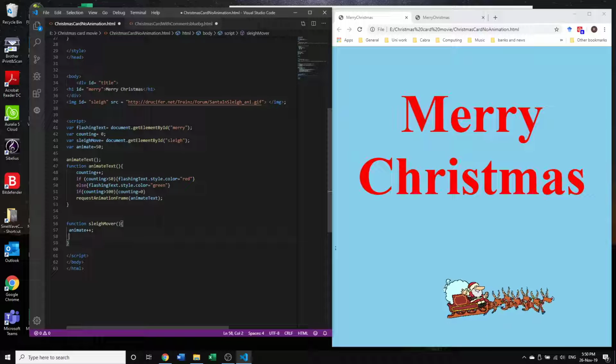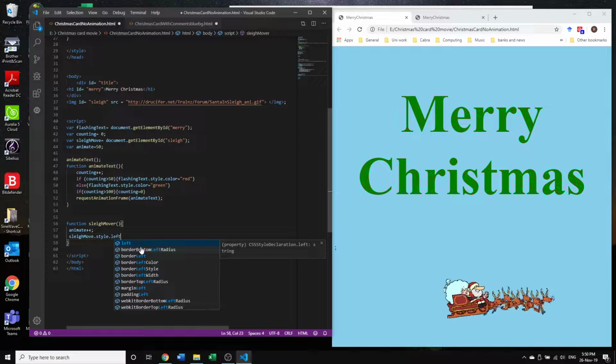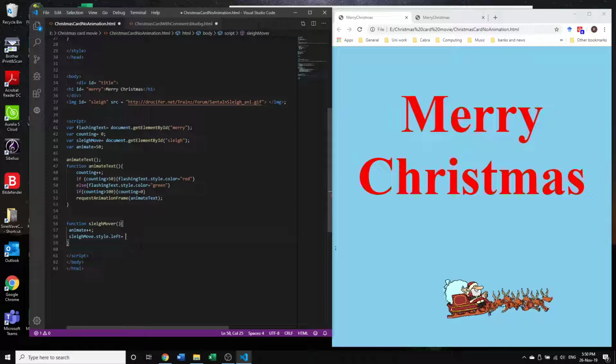And then it's very simple, we just get hold of sleigh move, S-L-E-I-G-H-M-O-V-E, no, we want move dot style dot left equals, and now we need to use a variable and a quote thing for this because we need a certain number and then a percentage sign afterwards.